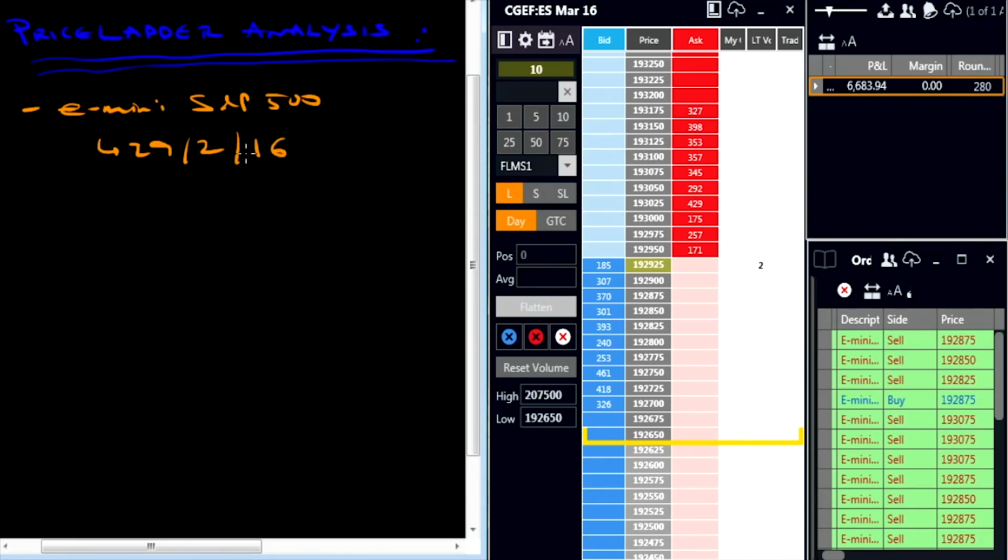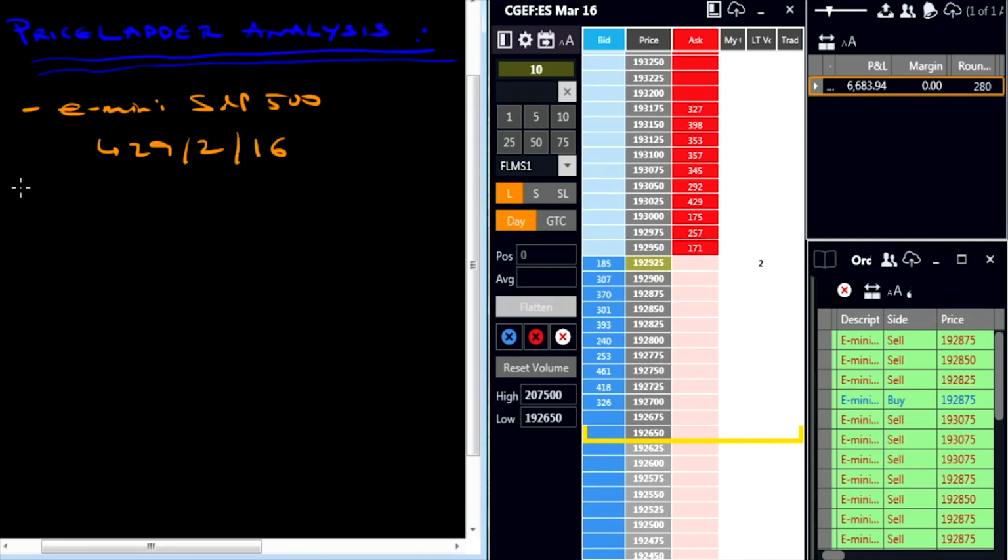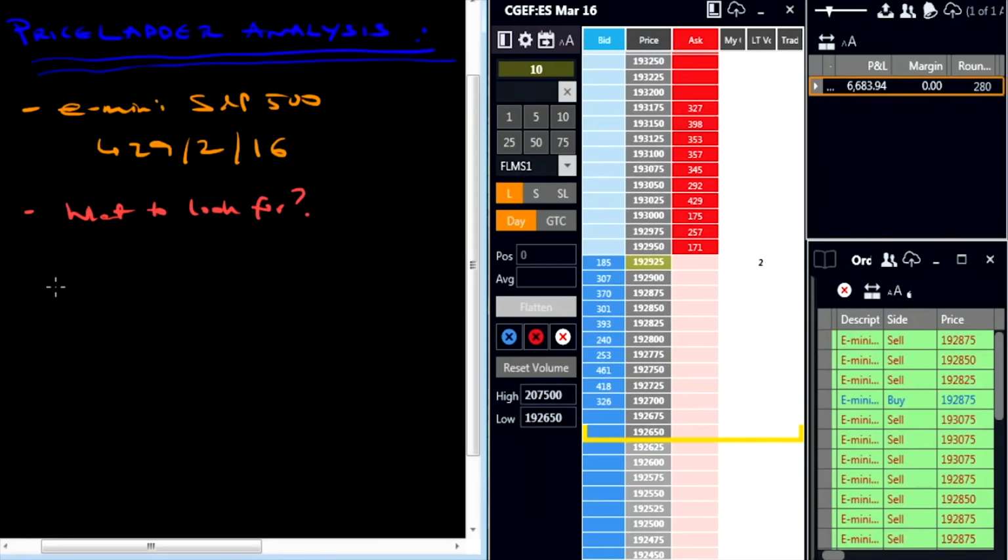If you guys just take a look back there, you can see what actually happened on that day. And specifically, we want to take a look at how to potentially trade it and our clip management. So what do we traditionally look for on the S&P month end? Effectively, the market tends to sell off into the month end. At least that's what we look for.